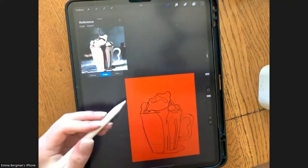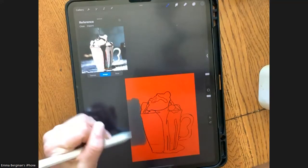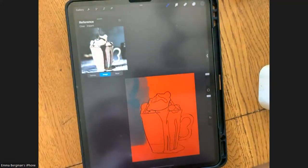So I'm gonna zoom out a little bit and now I can start blocking in that dark gray. It should be pretty big. I got it. Mine comes out really pale for some reason, even though I picked a dark. Is it because the opacity is wrong? I would check. My opacity is at 100%.